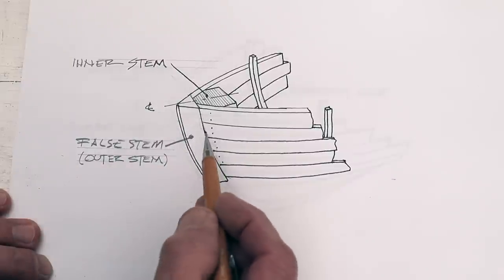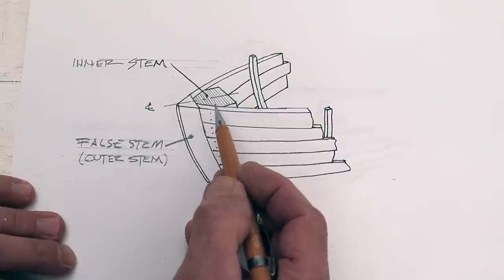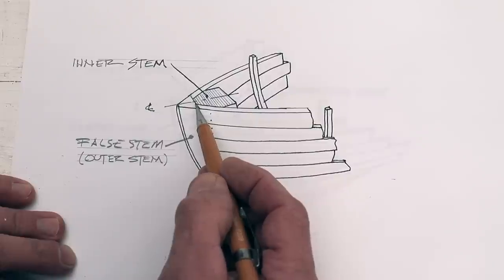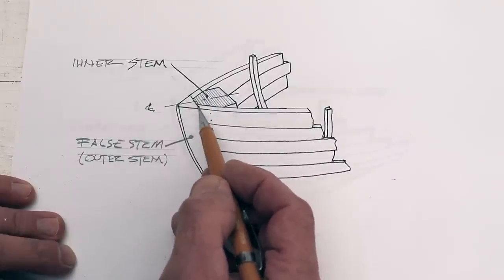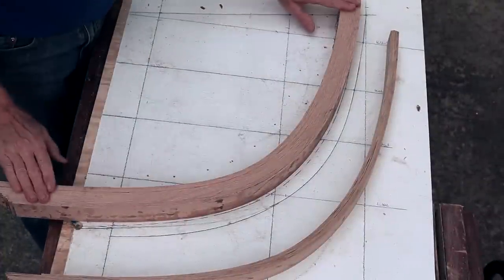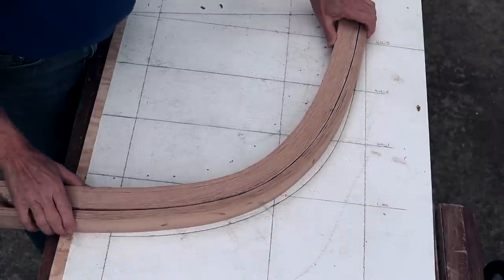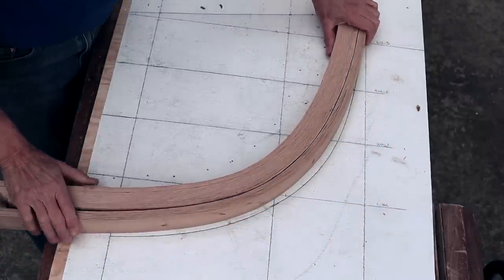So this is what I'm going to be doing for Victoria, and in order to get a nice curved strong piece, I'm going to laminate together several pieces of oak to create that stem. So you can see that this is what I've created here, an inner stem out of some laminated oak, and then my false stem, or my outer stem, fits on there like so.